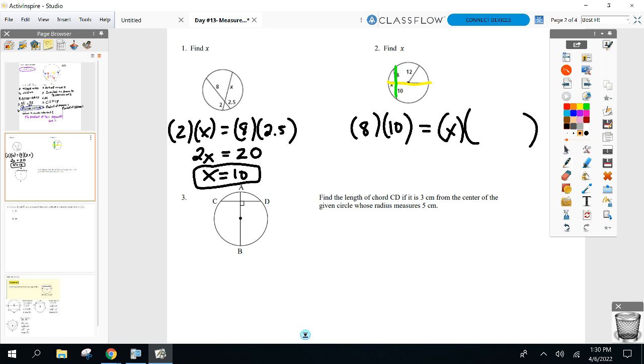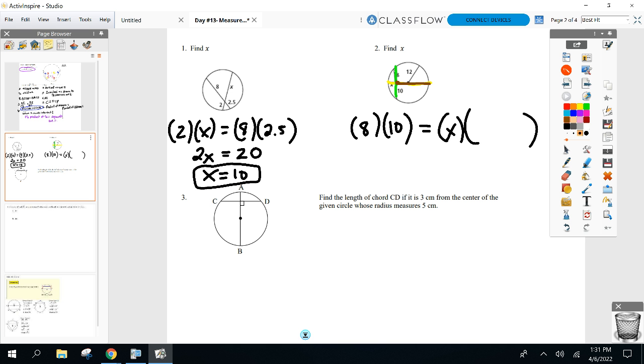Everyone see what part I'm talking about? I hate going all these multicolors, but I'll put this in brown. From here to here is the other segment. X is one. What's the other segment I just highlighted in brown now? And I probably gave you that 12 for a reason, right? 12 plus 12 minus x. Okay, combine them. 24 minus x.